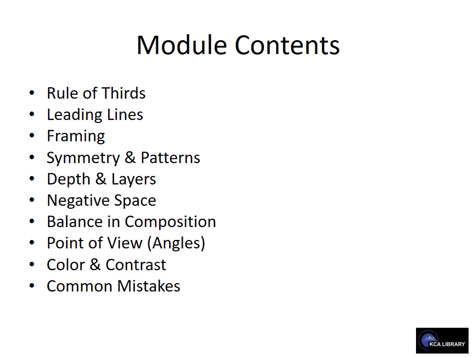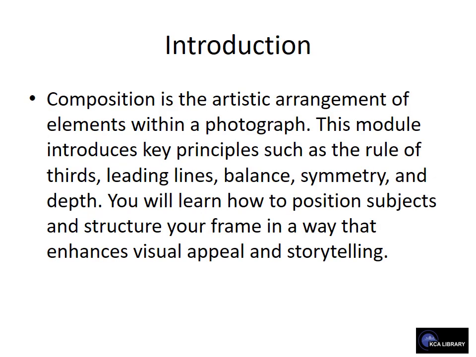Yes, so what do we intend to achieve from this? Composition is the artistic arrangement of elements within a photograph, and this module introduces key principles such as the rule of thirds, leading lines, balance, symmetry, and depth. You will learn how to position subjects and structure your frame in a way that enhances visual appeal and storytelling.